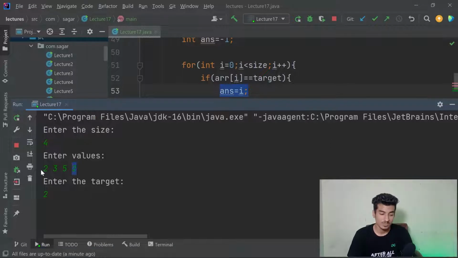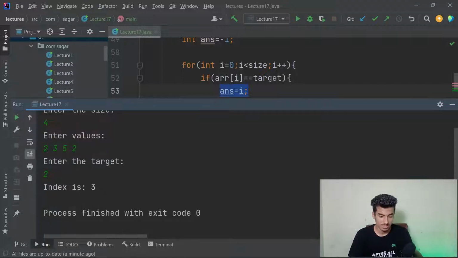So the first index which is equal to our 2 is 0, and the last index which is equal to our target is 3. So we will return 3, and you can see 3. So in this code, we are iterating over the whole array, and at last we are returning the last index of our target. So the last index of 2 is this 3.